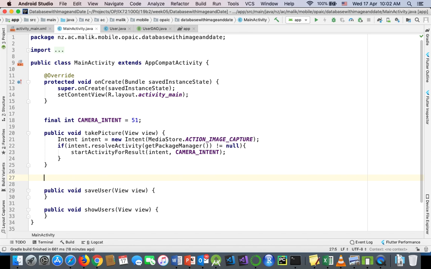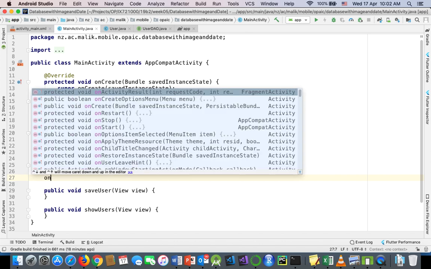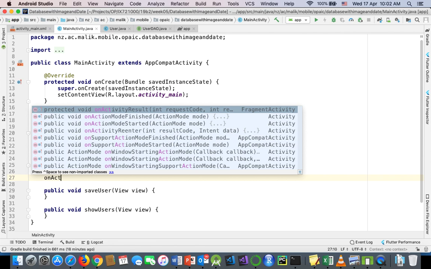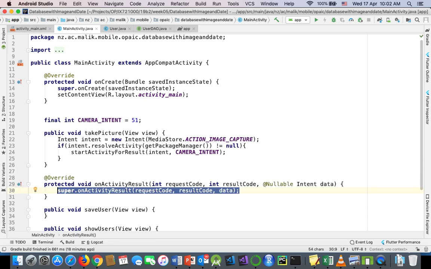We need to override the onActivityResult method inside our activity. Remember that it has a request code, which should be exactly what we are using here. We have the result code, and then we have the intent data.